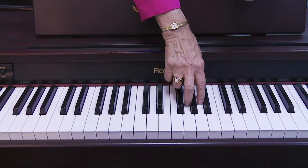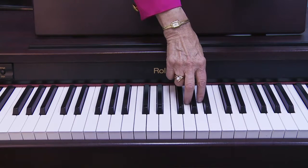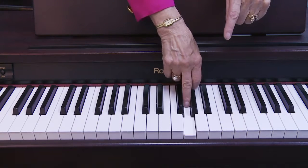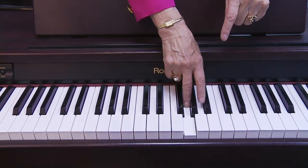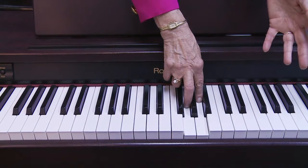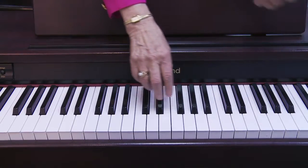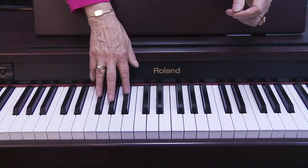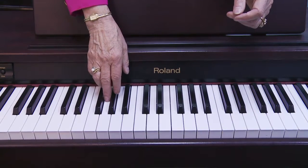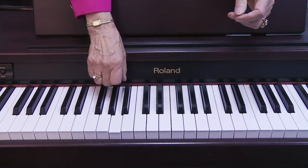First of all, the word garage begins with a G, and the next letter is A. So we have the G car and the A car, the Audi or the Acura. And I think this might be the Geo. So we're going down here. We find another three black keys. We have the G car and the A car.